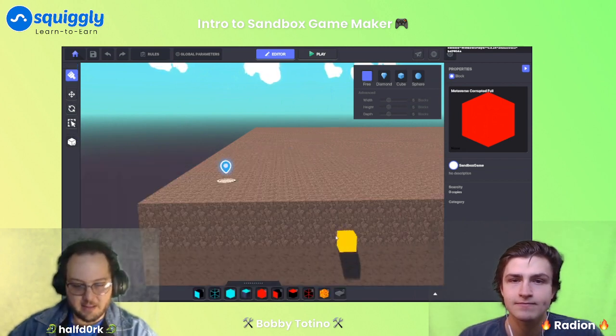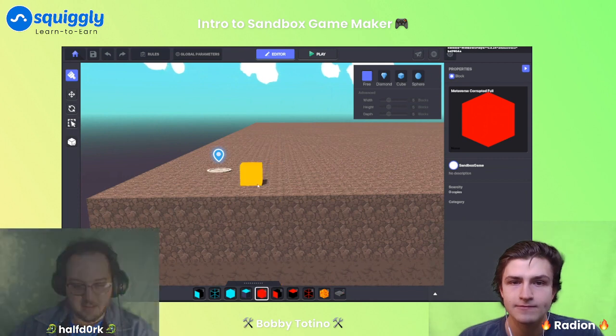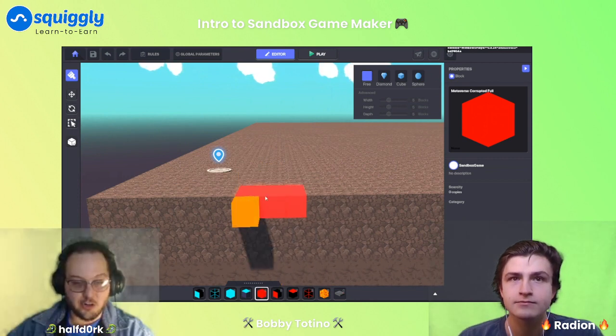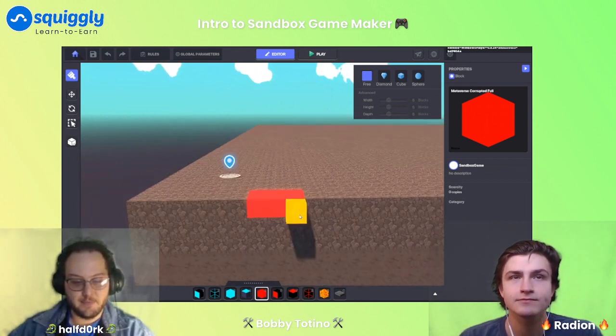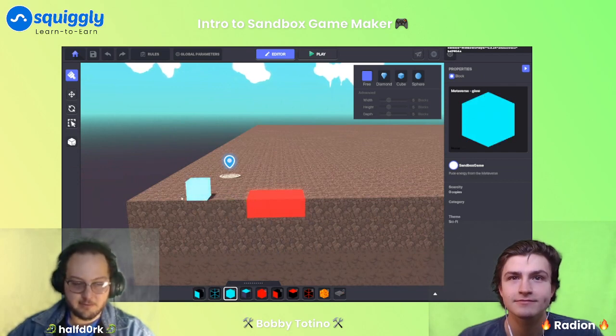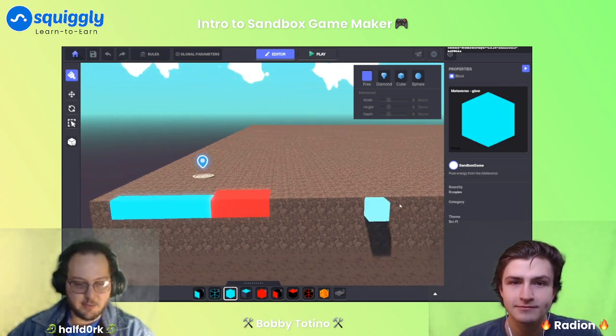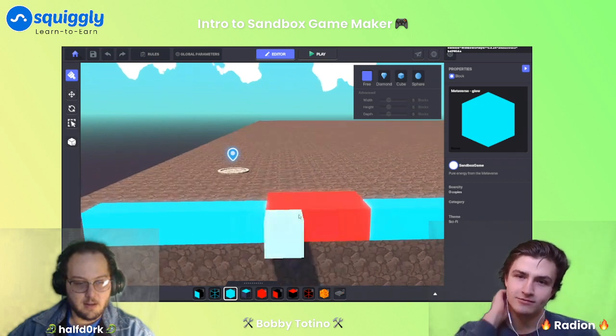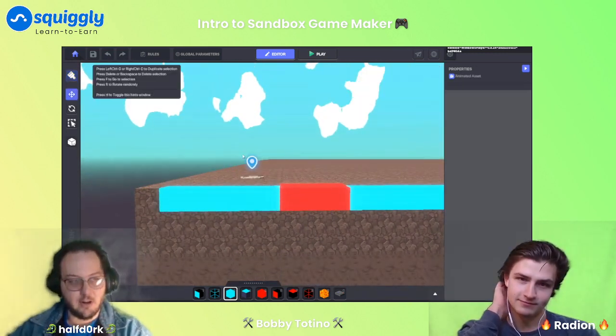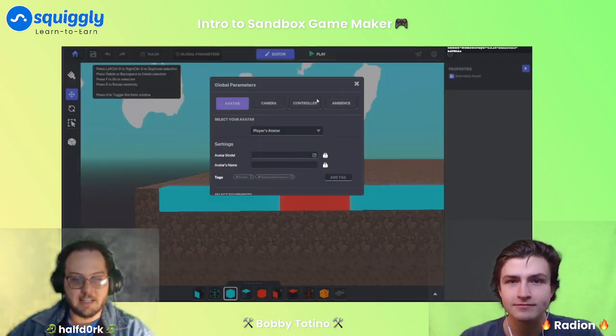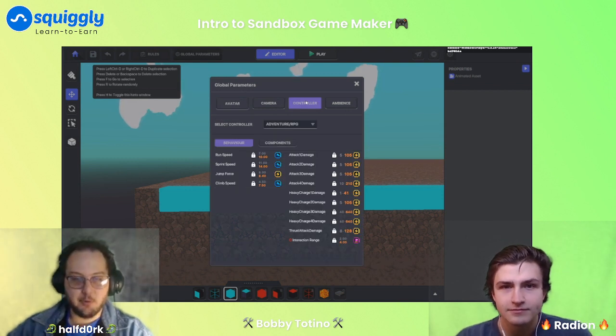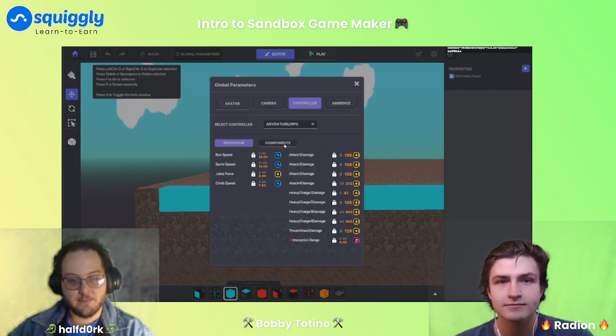Following that logic, we can make these pure red blocks hurt you if you touch them. But the blue blocks, those are safe. So let's have something simple to start with. For this red block, we need to turn on the damage, and that would be in the controller settings.